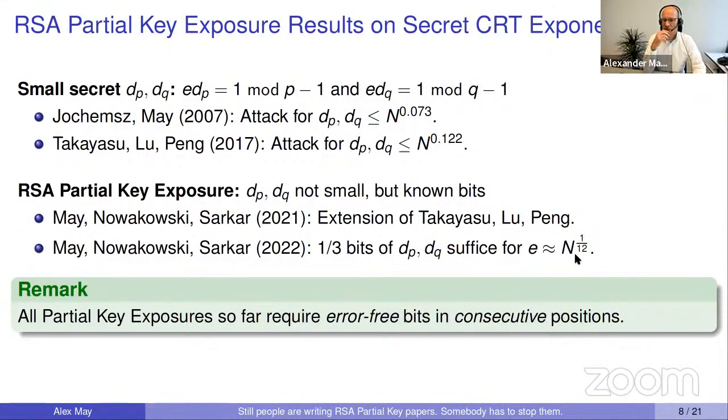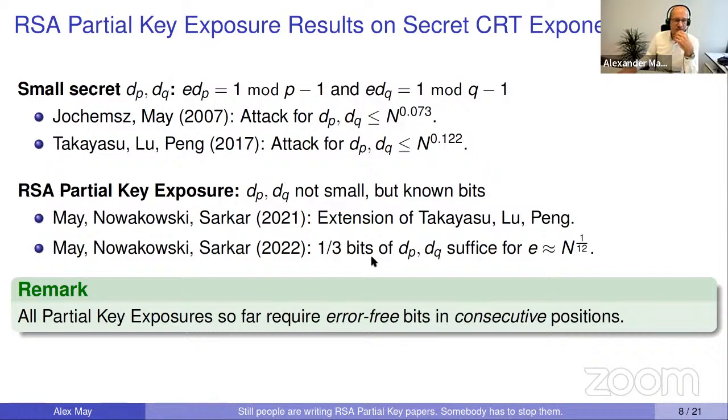So it indicates that partial key exposures are actually easiest if e is somehow smallish, but not super small. This is completely against my intuition, because I thought that RSA is actually easiest if e is constant. But this is obviously not true if you look at this result. So I think it's very strange, but also very fascinating. Yeah, and you need really a small amount of bits of dp and dq.